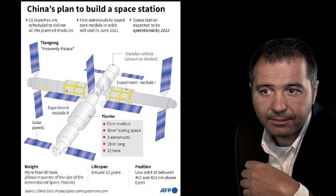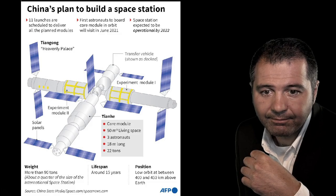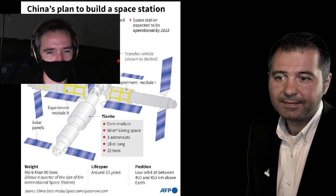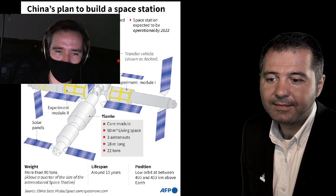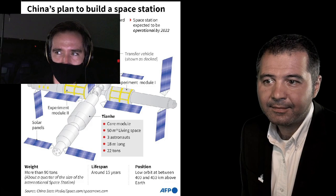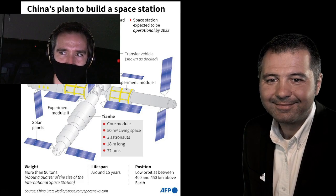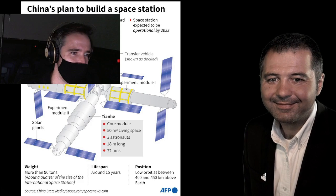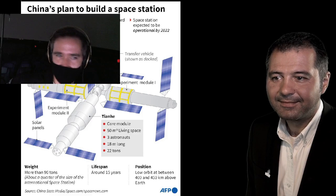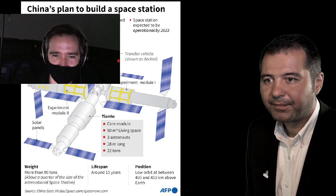Yeah, all kinds of stuff that they're testing for future space flight and future space missions in general. Yes. Not just that, whole tons of technology. It's really interesting to see, though. It's certainly not nearly as big as the International Space Station. I think it's not even half the size overall. The International Space Station is humongous. It is really, really big. But I guess they have lifespans, which is not something I ever really thought about to be a real problem.